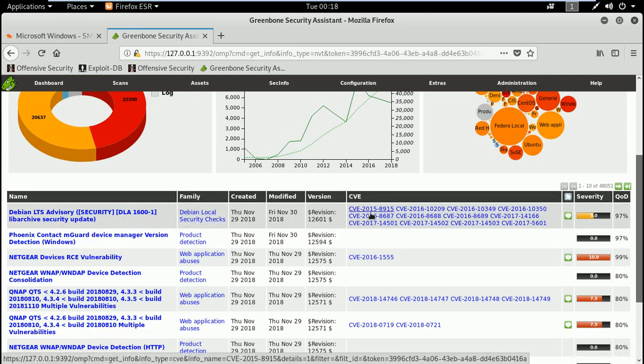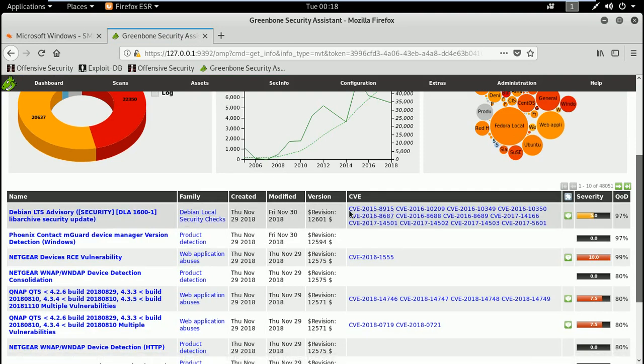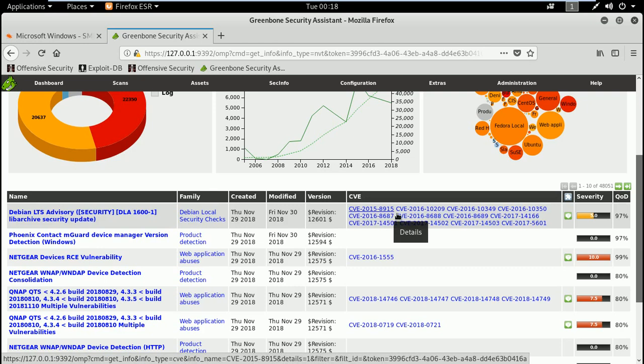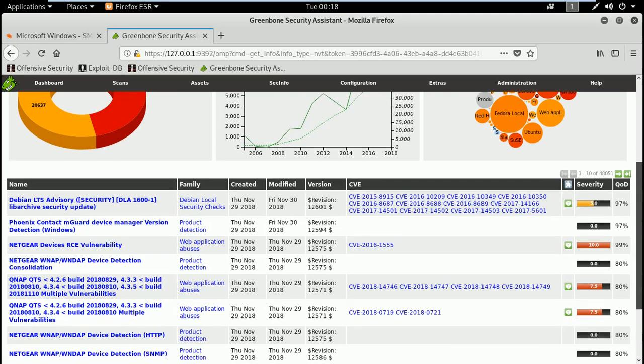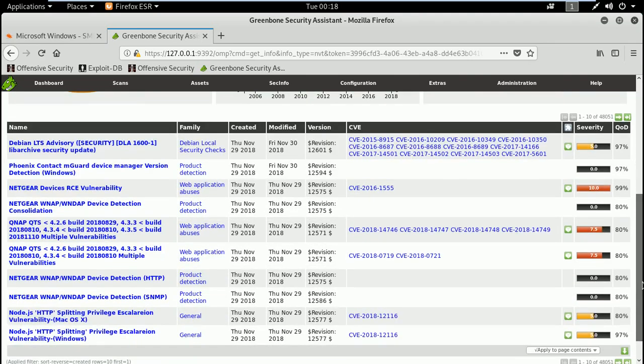You can see the CVE number over here, and I have already shown you in the previous video how you can search using this CVE number in your Metasploit framework and find the exploit that will work on this vulnerability. If you are not sure how to search using the CVE number, please go through my previous video.